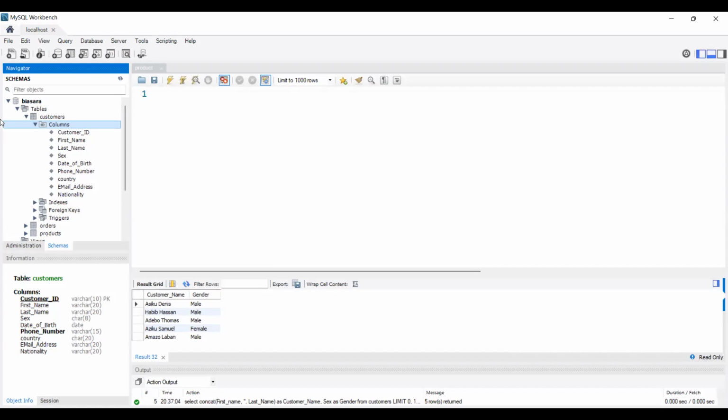Then we shall also go ahead and look at the order that the customer made by identifying the order ID. And then under the orders table, which other thing can we pick? We want to pick the order ID and the date when the customer made the order, that is the order date, right? Order date.